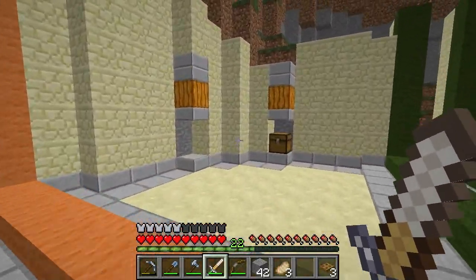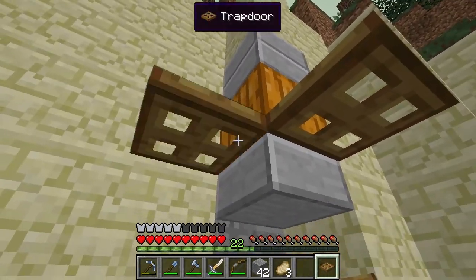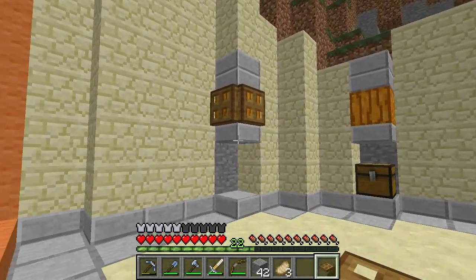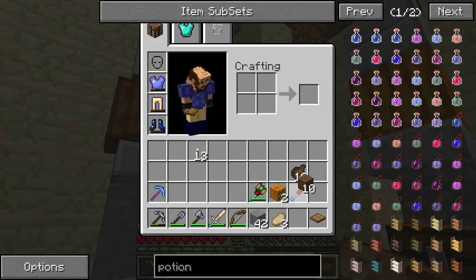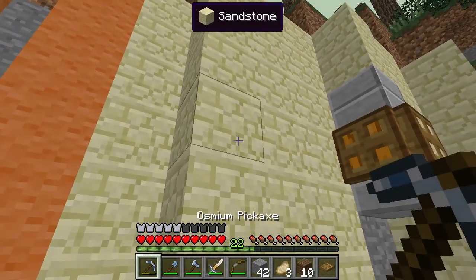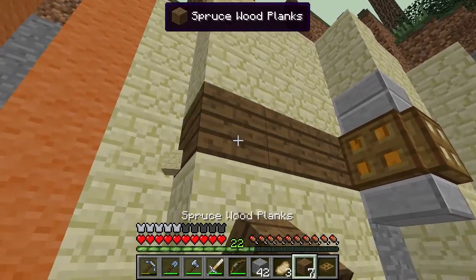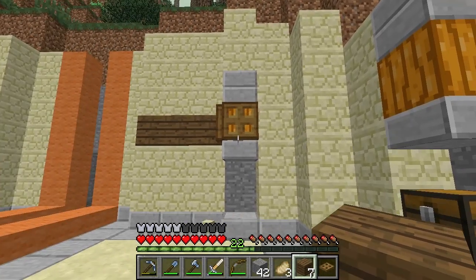Now, these two corners, I'm not exactly sure what we're going to be doing with them. Oops. You know, that looks okay. That might actually give us a reason to do something like this to break up that wall. How does that look? That actually looks pretty cool.